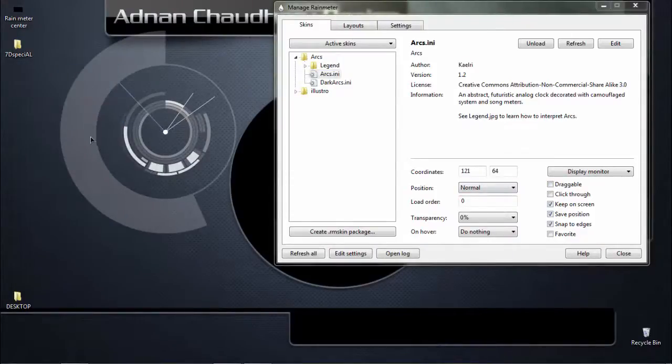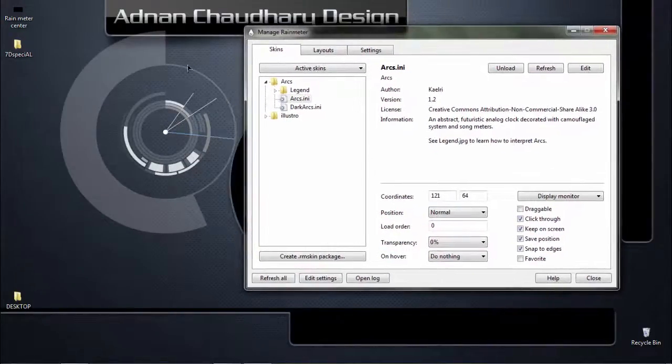Okay, so not draggable, even on the desktop. If you click on click through, it will realize that there is nothing here, because you can easily work on that. It will stay here and not move from this place. For the time being we want to move it from here to here, but we will do it later.